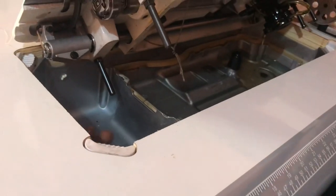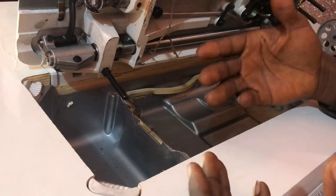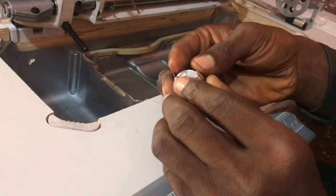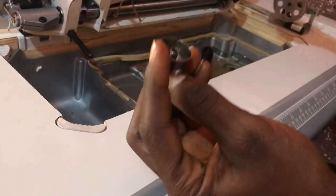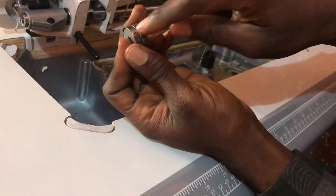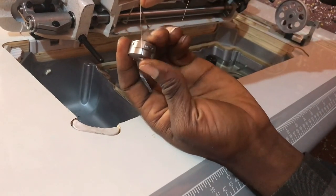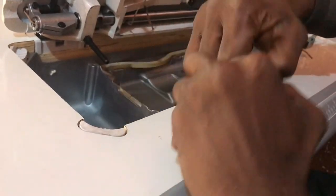Normally I should not open the machine, but for this video I want you to have a proper understanding. So I'm opening it. You bring out this shuttle — majority of people don't know how to pass the shuttle either. You place the thread in this direction, focus on this side, and bring it out this way. When you bring it out that way, you are done passing the shuttle.